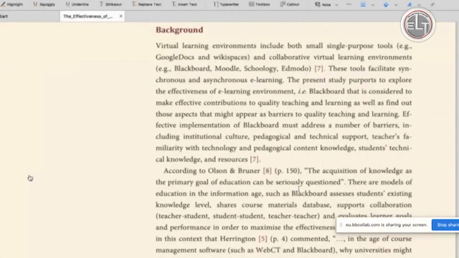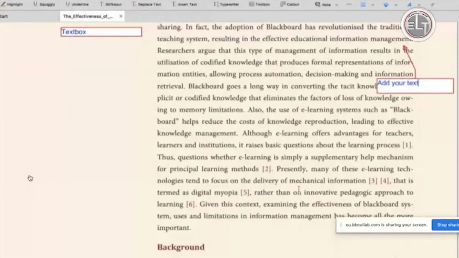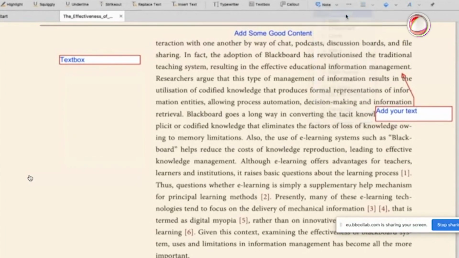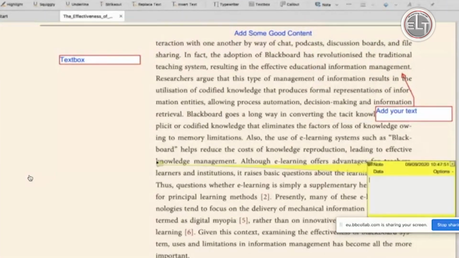You can make notes as well, and different types of notes are also available. You can make a comment, notebook, and check mark, and they can be different types, different shapes. Like I have selected this point, and I'm going to add some comments. There is a list of options available.